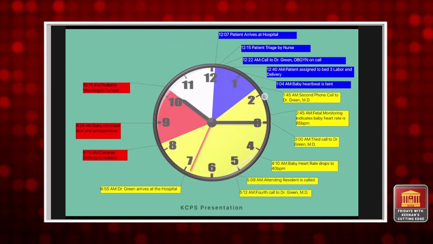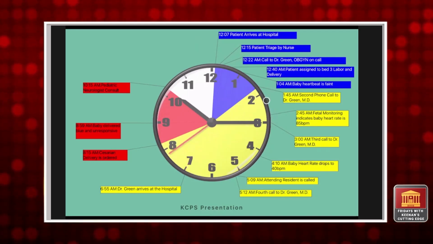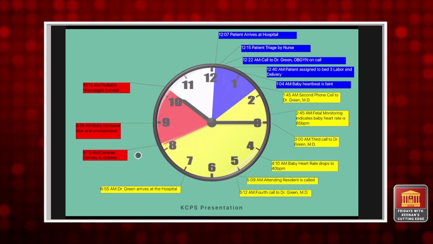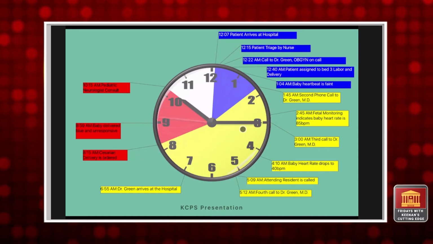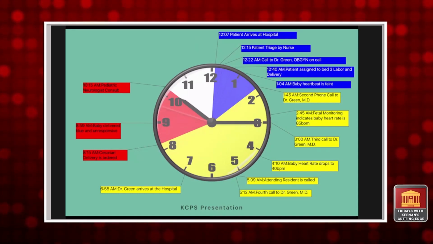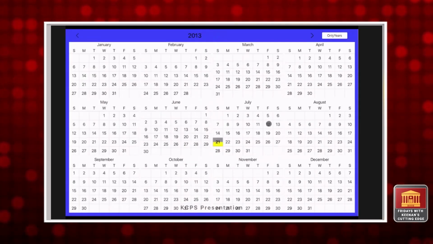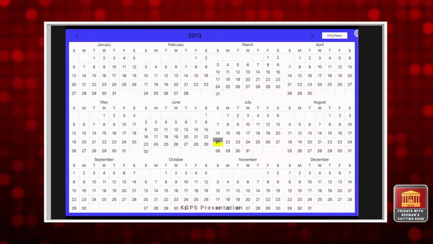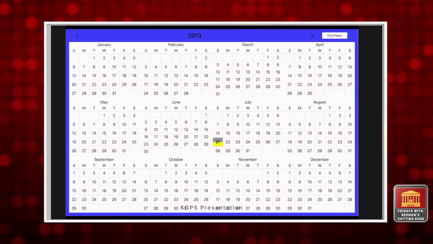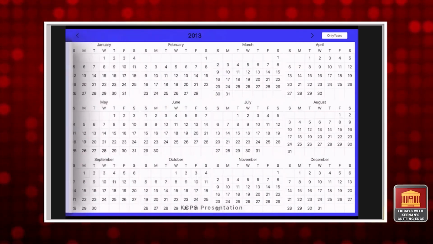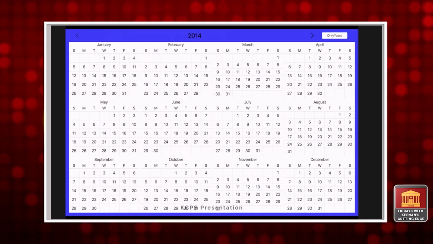And what would be the big takeaway of this is look at all the yellow time that this baby could have been saved. And so color and the training that you get with the Keenan Edge helps us make these timelines more powerful. So this is our calendar. And Apple just has some cool features. Like, see the page turn? That's something that they build in, and then you can apply it to the app.